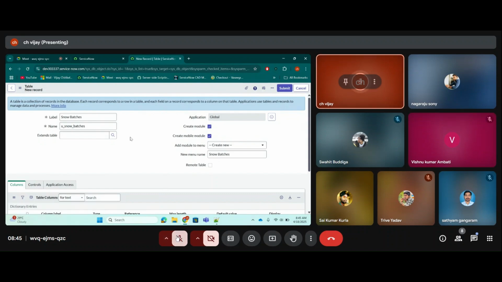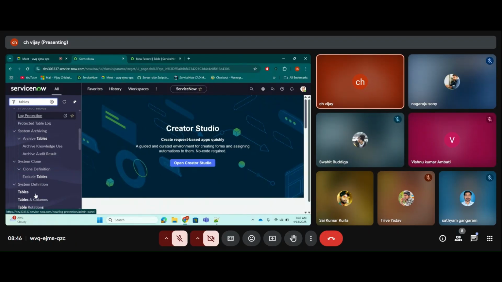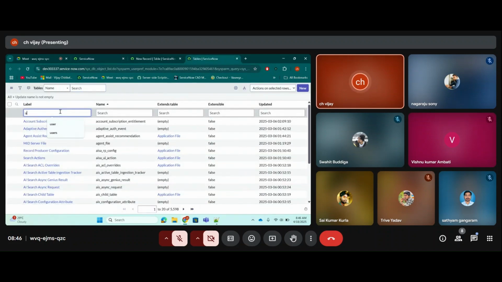In whole ServiceNow you have this label and name concept, guys. Label is what we understand. Name is what ServiceNow will understand. ServiceNow will understand in the sense when you're writing code and all. When you're going manually, you'll go for the label. But when you're writing code and all, you should give the name only. Like I told in an example, if I go to the Tables module under System Definition, and try to access, for example, the user table, user.